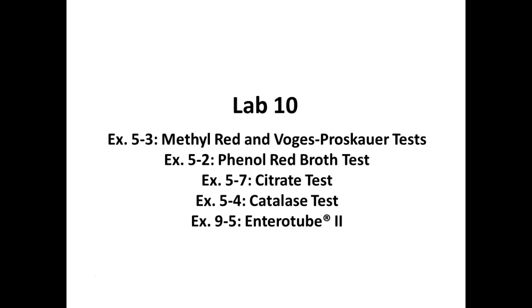So you guys ran the test, methyl red and Voges-Proskauer. We've already recorded our results for that, but we're going to talk about, okay, well, what does this mean, right? What does this tell us about our organisms? You have your Phenol Red Broth tubes that you had already inoculated. You've been looking at and recording those results, and then we're going to discuss what do they mean. Same thing with your citrate tubes.